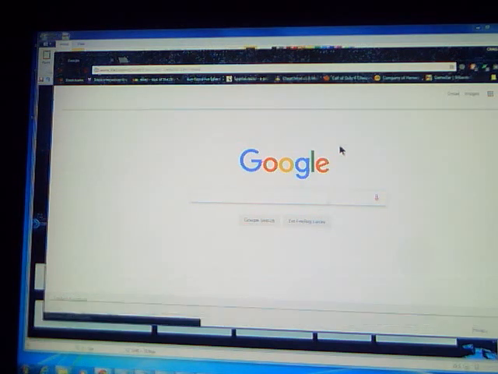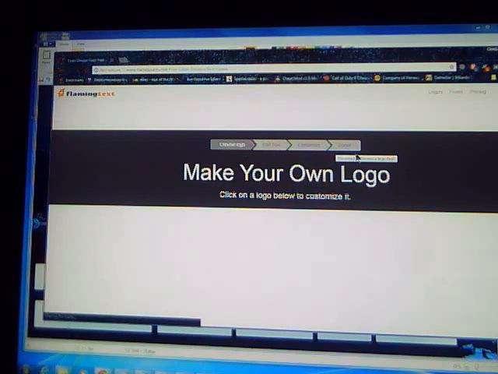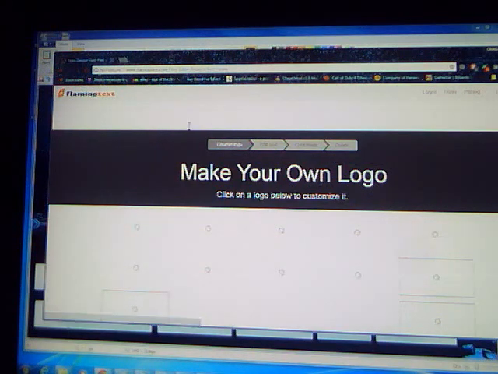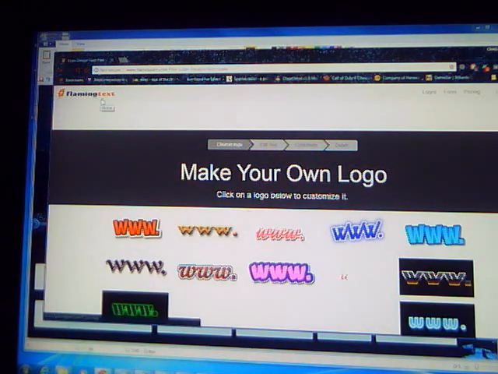And you go to your website where you get your logos from. This is a free website, as you can see, and it's called Flamin' Text, and the URL is www.flamingtext.com, and that will bring you to this.